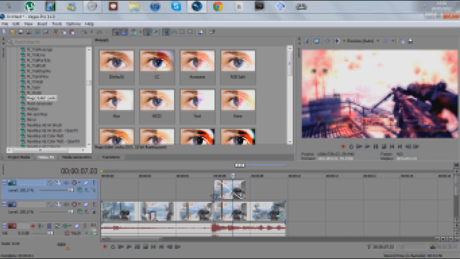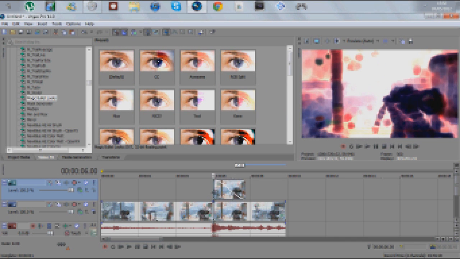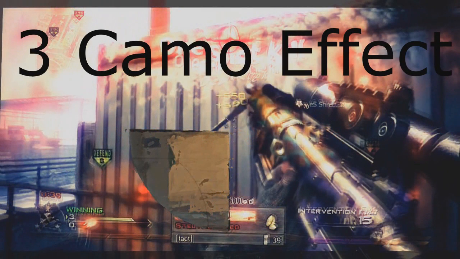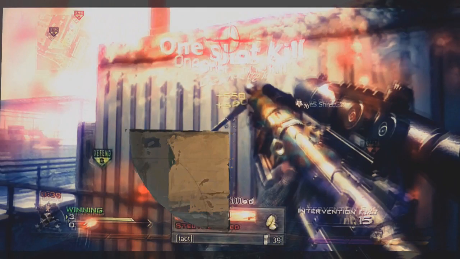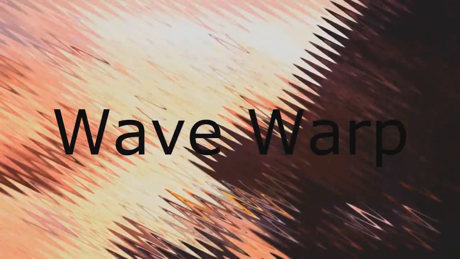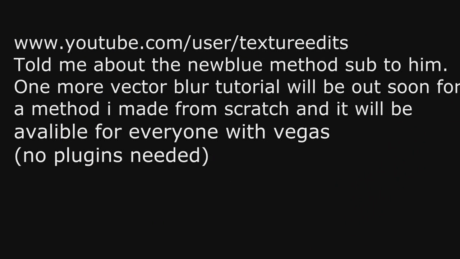One of which was a camo change. The intervention has 3 camos. If anyone wants to know how to do that, just comment below. It's a really nice effect, but it was quite subtle in my gutter edit. It wasn't made to stand out or anything, because I had a quite quick transition to the high-rise clip with the barrel.